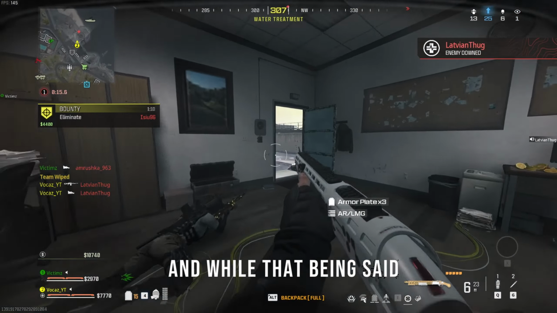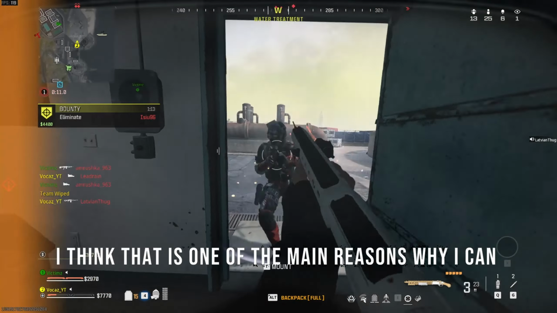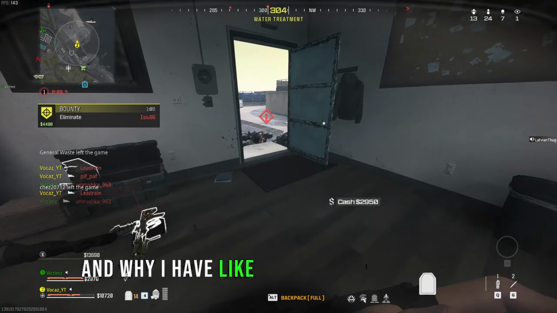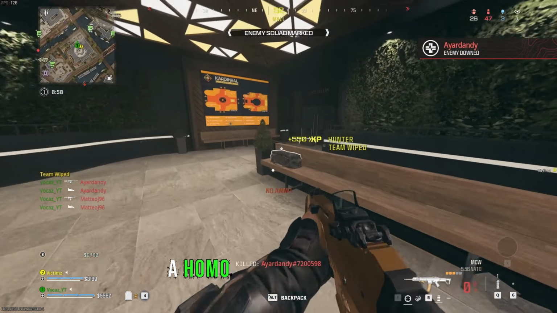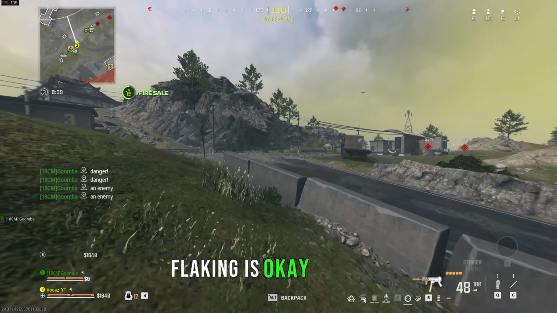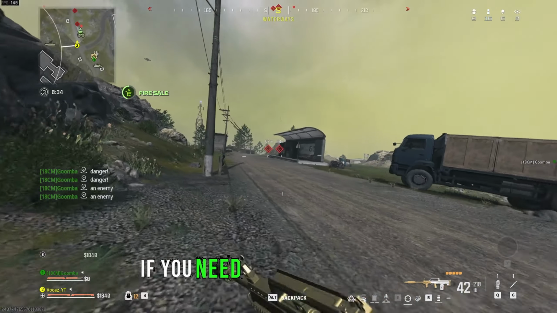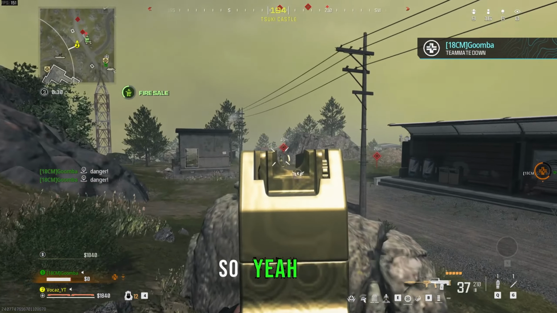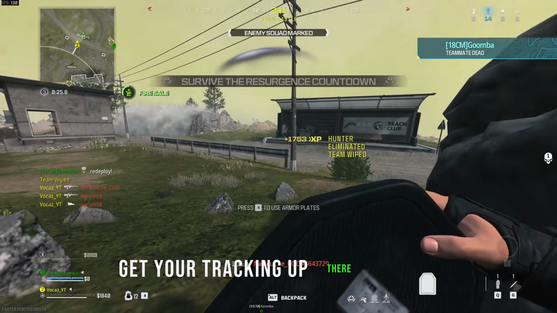And that being said, I think that is one of the main reasons why I can hold up with some controller players, and why I have a 4 KD on Warzone and almost a 3 KD in multiplayer, because of the tracking. Flicking is okay, it's nice, but it's more for the CSGO type stuff. If you need to flick every time, that means your centering is not good. So yeah, nice, good for you. You might be good at flicking, but get your tracking up there as well.